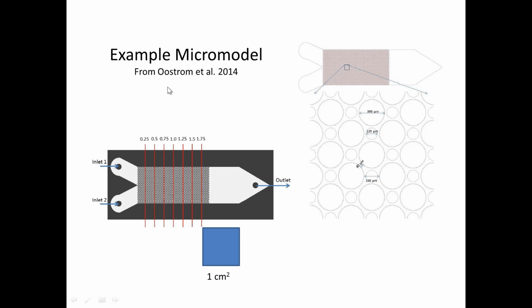Now, in the paper, the model was made of this entire pore structure, but we're going to just take a smaller piece of this structure and make the model of just a small representative section. We can make that model bigger and represent many pores, but for our purposes here, I want to show you how to set up this kind of model, and we want to stick with a model that's relatively small, and so it will run fairly quickly.